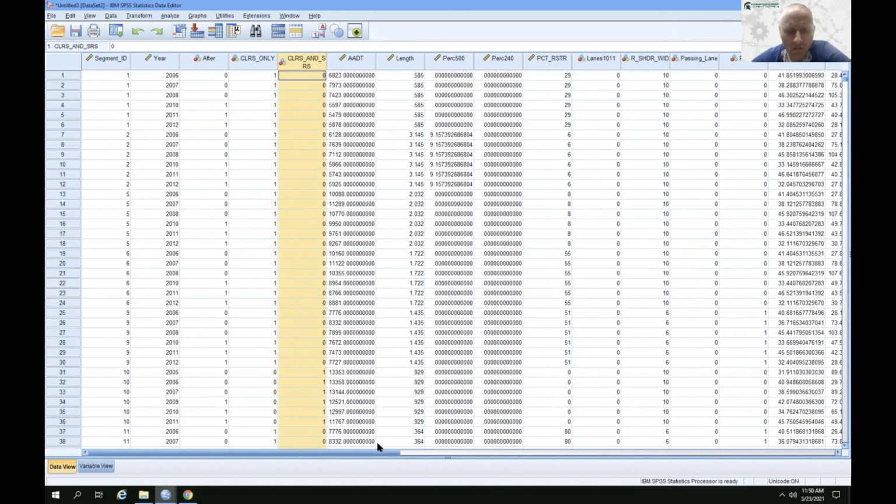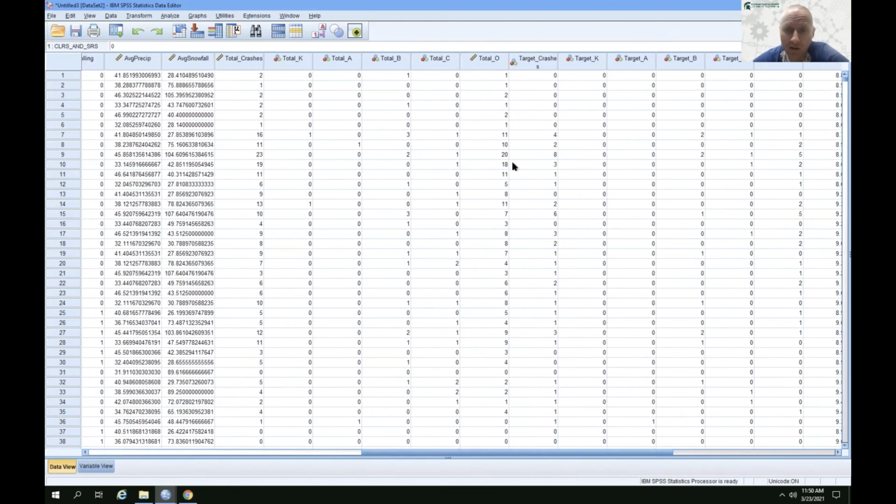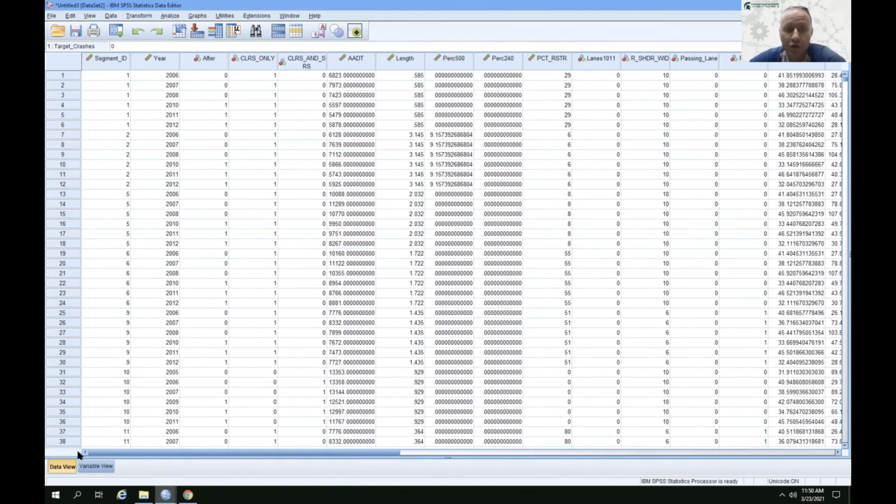Outside of that, most of the other variables are rather straightforward in nature. For our analysis, we're purely focusing on the target number of crashes. And so to that end, we can conduct either a before-after analysis, a cross-sectional analysis, or an empirical Bayes analysis using these data sets, okay? Now, since there's not a natural control group in this case, because we've milled the rumble strips everywhere, I would encourage you to basically hold out a portion of the sample.